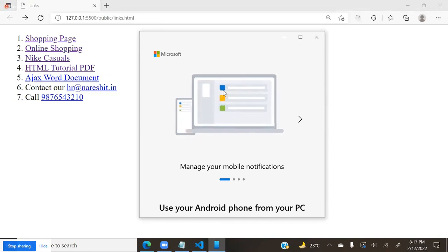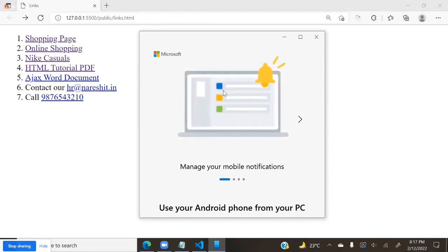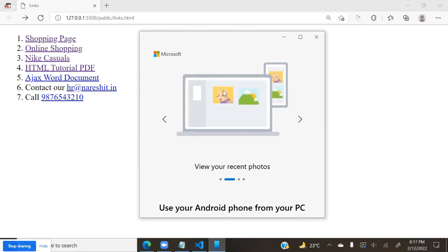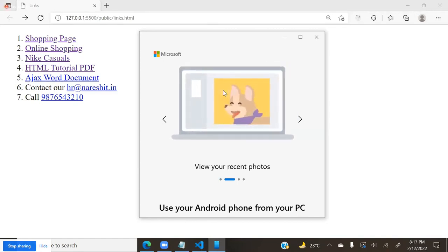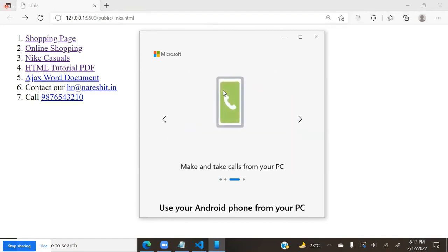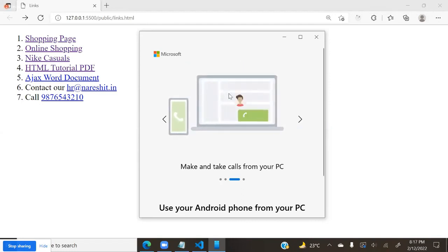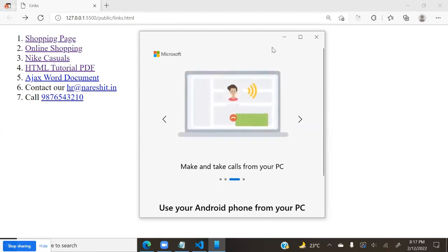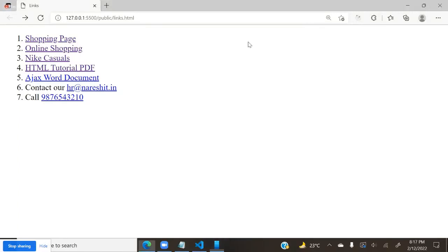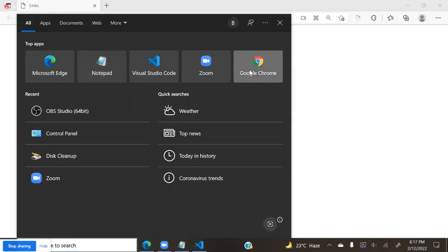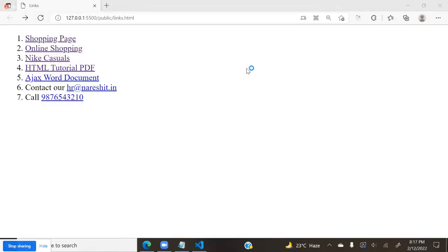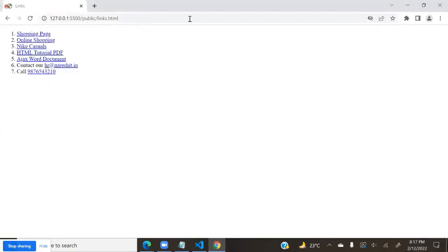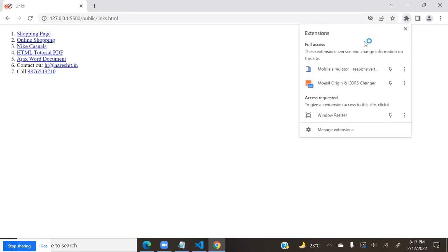So this is my PC. On my PC, Windows recently supports PC mobile features, so you can also synchronize your mobiles. But if this is watched on a phone, then what happens? If it is watched on a phone, then the phone dialer will open. Phone dialer will open if this website is being accessed and used on a phone. But it should support that actually.